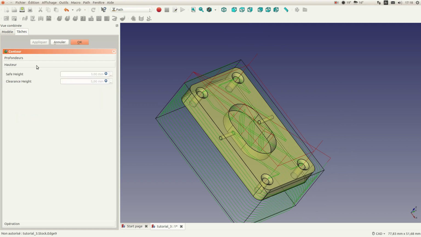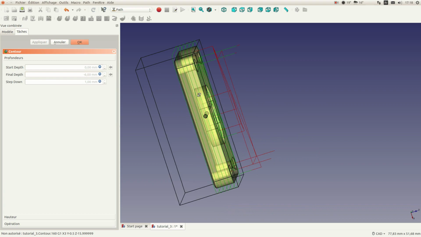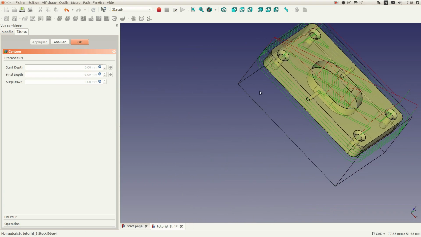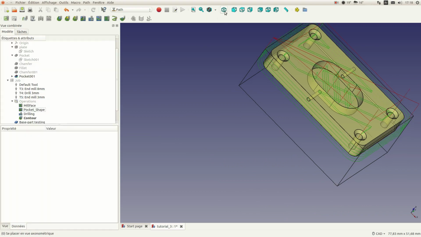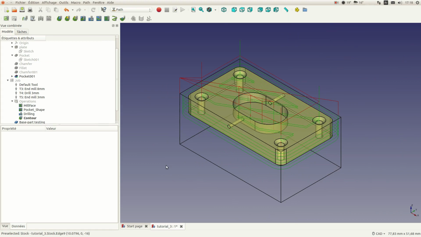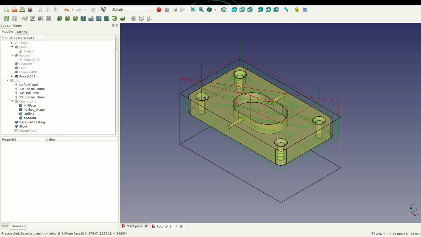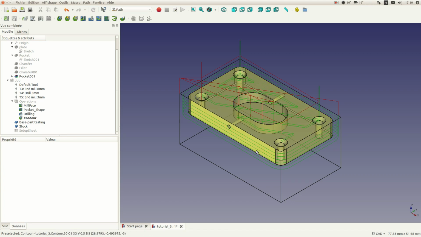And for the depth, I don't want to go through the vise, so I will just go to -6, apply, and as you can see, it's only the portion of the part that I want to machine, so I will not affect the vise on this side. So I say OK. I do not take special care about the machining, but I just want to show you the idea. Now that I have made all the types of machining, let's say that we are pretty happy with that. I don't go with the countersinking operation, but you just have to create a tool with the proper angle at the end, go to the proper depth, and use the drilling operation. It will be done.